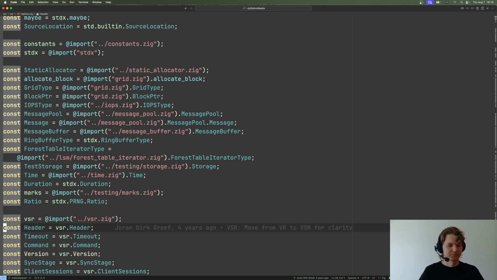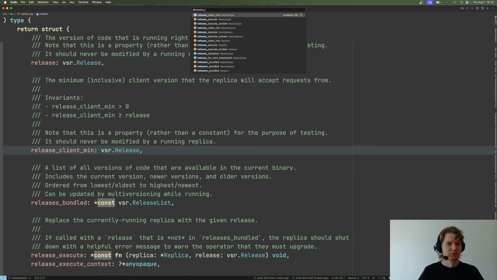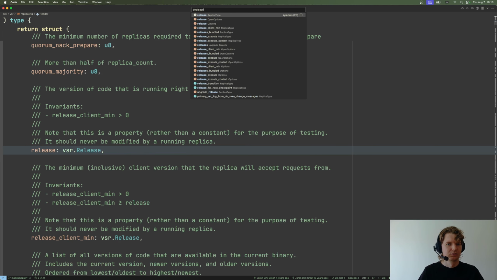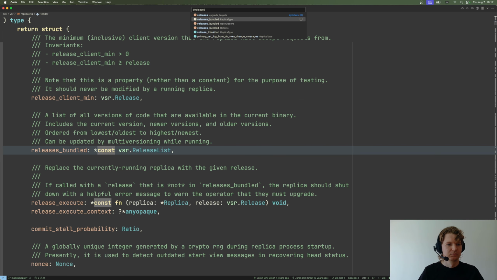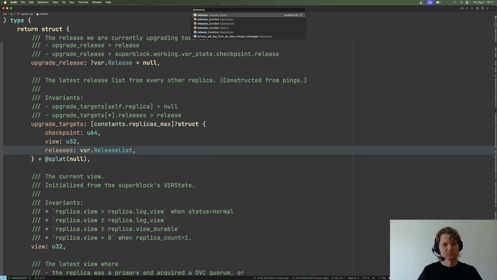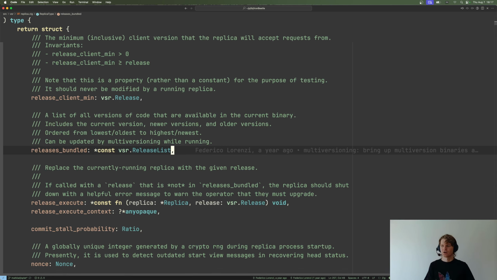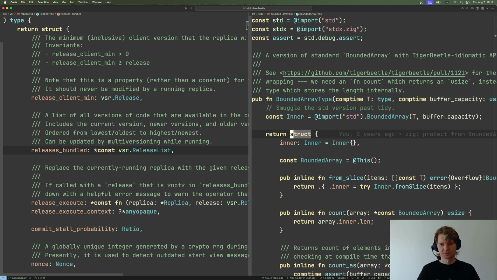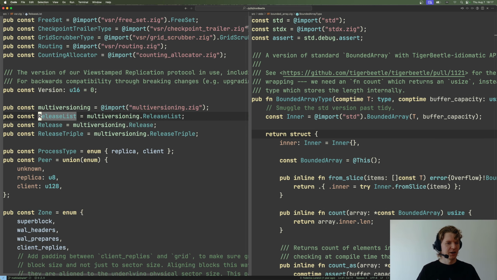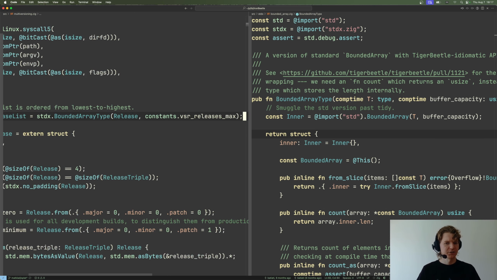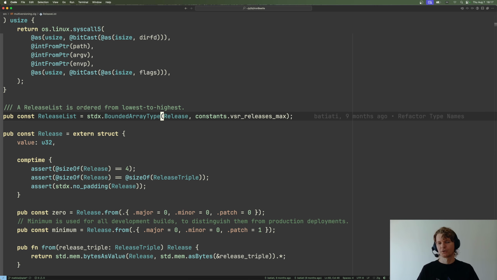The interesting thing is this. So in Replica, we have release bundled. That is a little bit of a hacky API, but this is a pointer to release list. And release list is a multi-version release list, which is a certain number of releases.